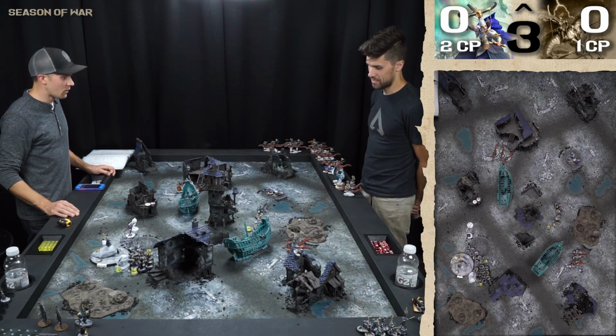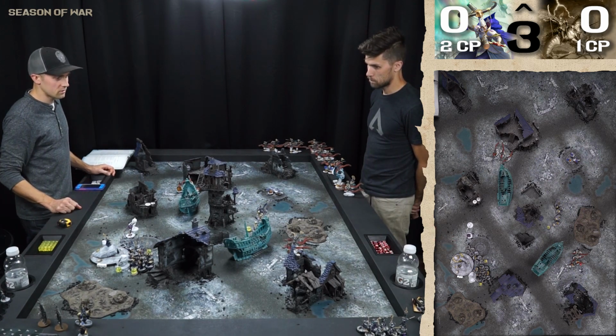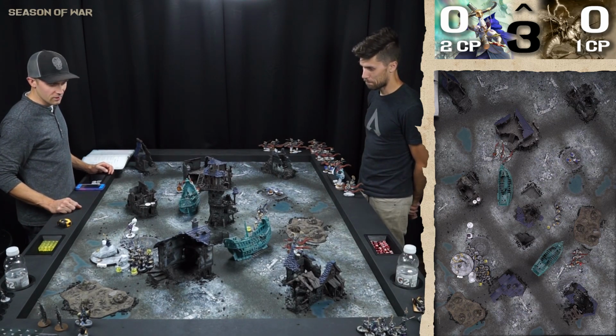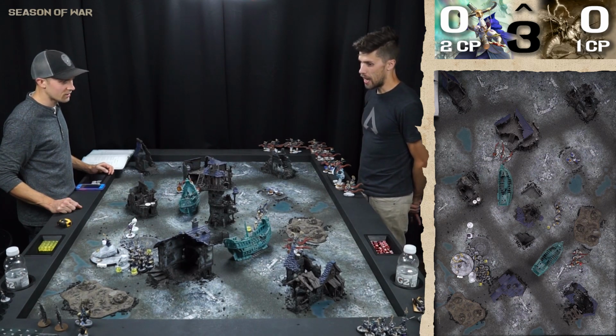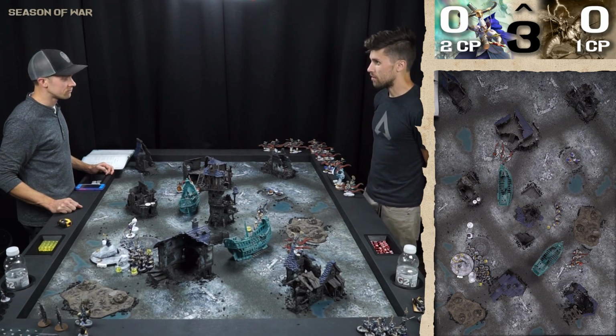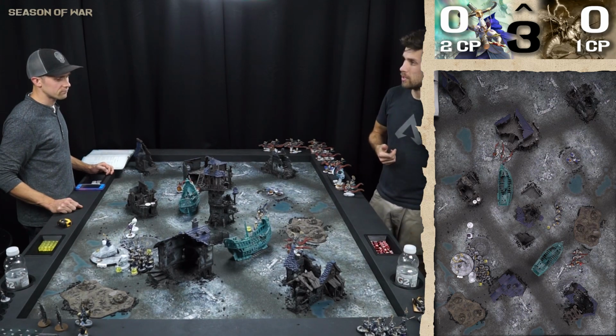Jordan's got nine models left, but he's got a chance to come and take my objective. Not necessarily a great chance, but a chance. Three defensive eels, or six defensive eels even, aren't necessarily known for packing a punch. A lot of attacks, but not as much of a punch. But that's it for your turn, and we'll be going into bottom of round three and Deepkin turn three.